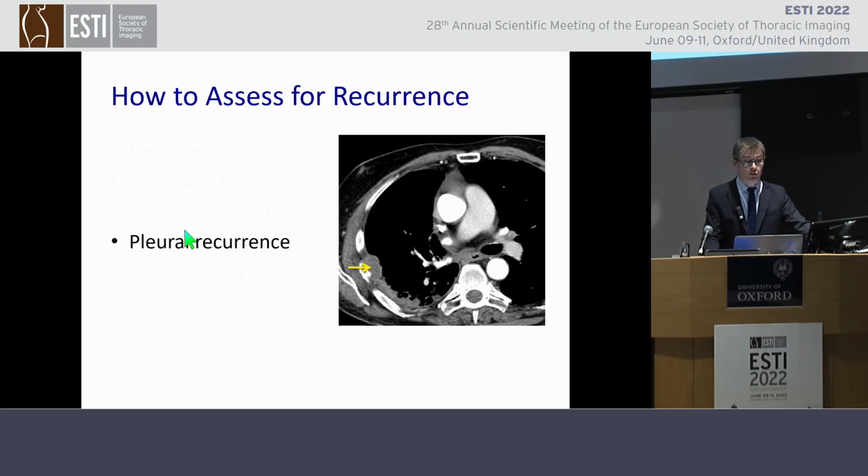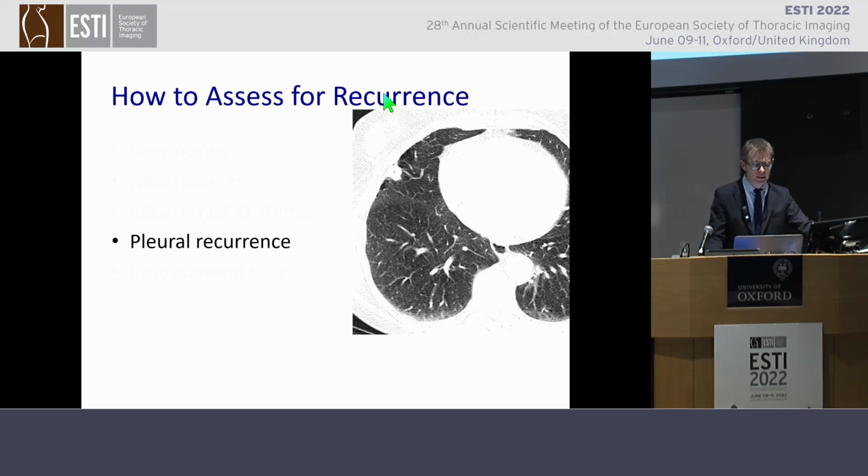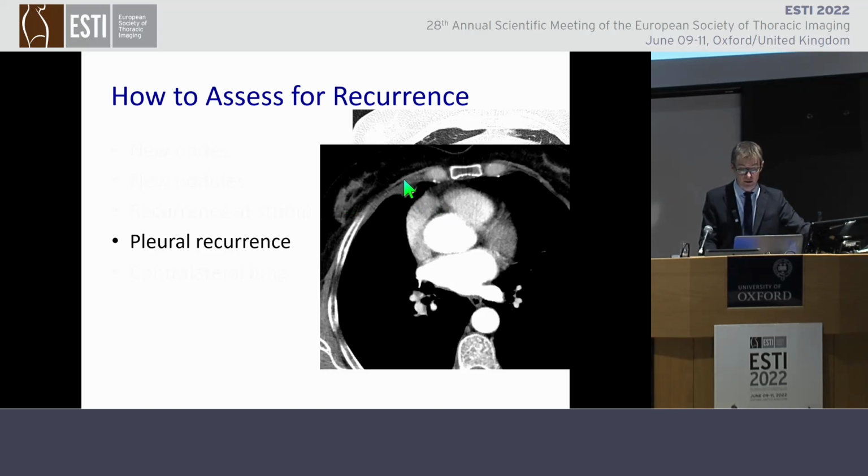Pleural recurrence is the most common site of what is classified as distant recurrence, but as I said, not all cases of pleural recurrence are necessarily not treatable. Now, it's very obvious when it's a case like this, a very nodular pleural thickening, very concerning for disease recurrence. It's more subtle in this case. So this patient had a right middle lobectomy for a tumour which was squamous cell carcinoma. And on the follow-up CT at a year, there was a bit of pleural thickening, but I was fairly convinced this was within normal limits.